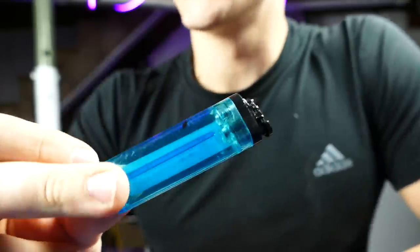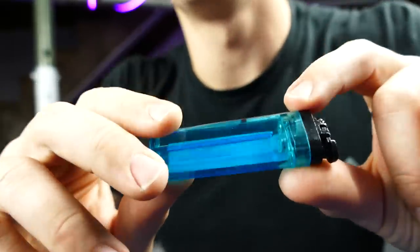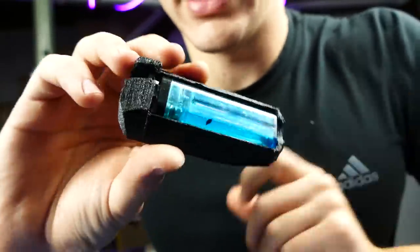And then you're left with something just like this. Pretty sure that's a Chainsmokers song. Copyright, can't play it. So you're left with, this is gonna be our lighter cartridge that'll hold our web solution, and you can put a bunch of different stuff in here. So it just slides in quite nicely like that. Snaps into place, and it's not gonna fall out.